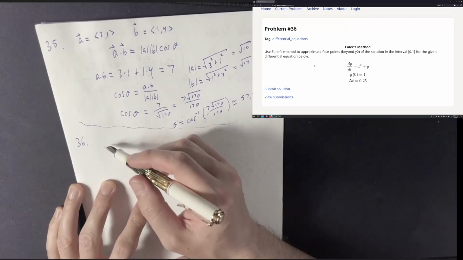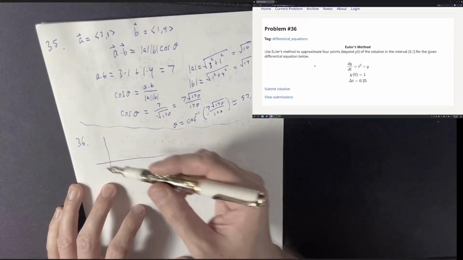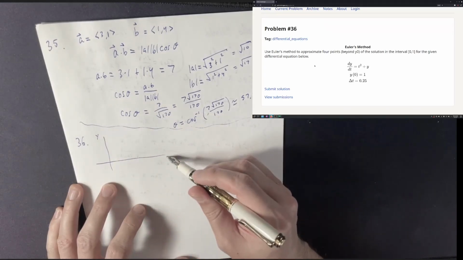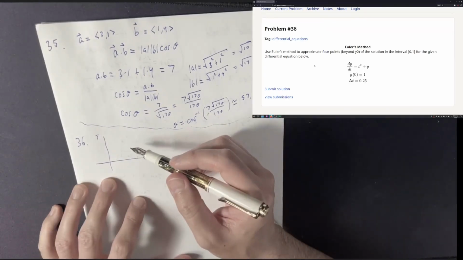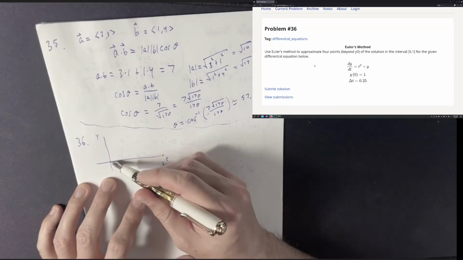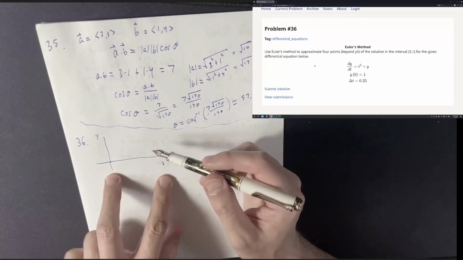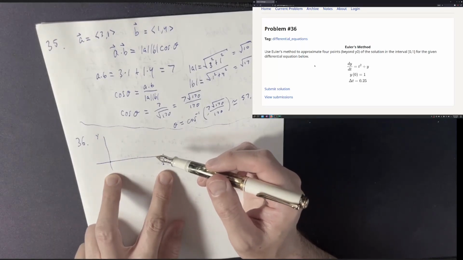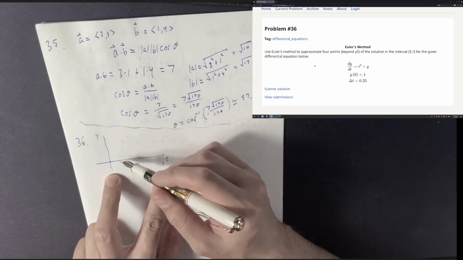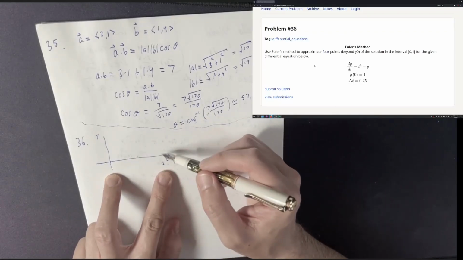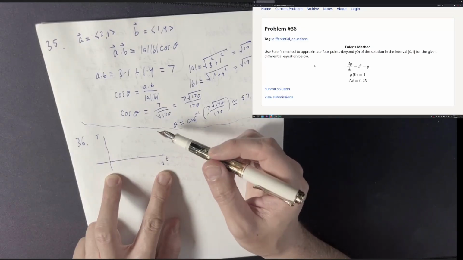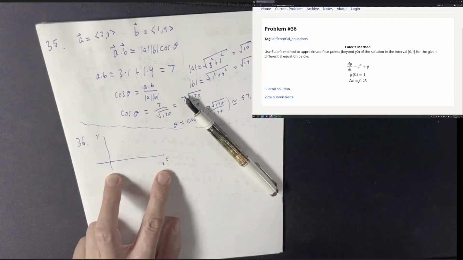Euler's method, the idea is that you could even do this in larger dimensions, but obviously here in one dimension, we're going to cut this interval that you're interested in, the region that you want to approximate your solution, into equal steps. So here, it literally tells you the step size.